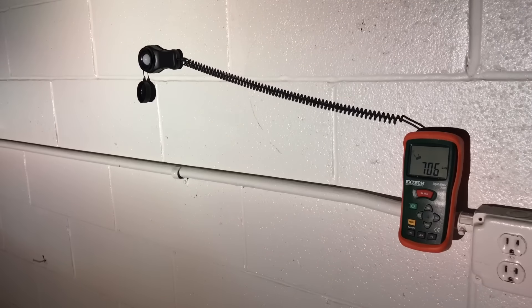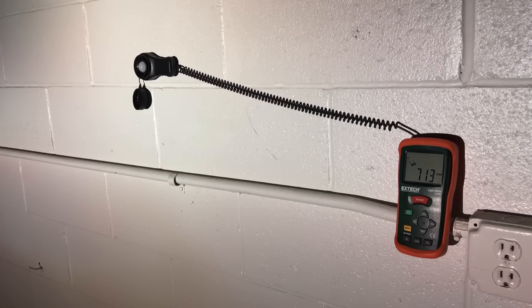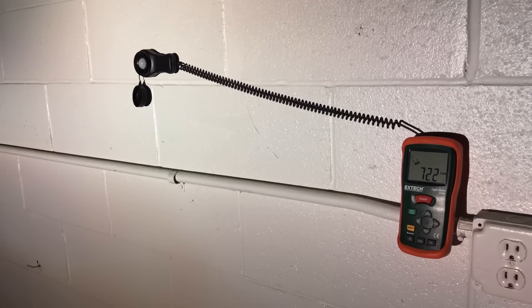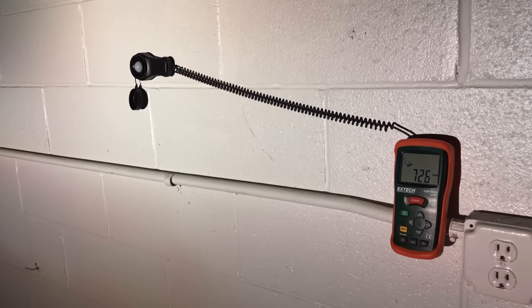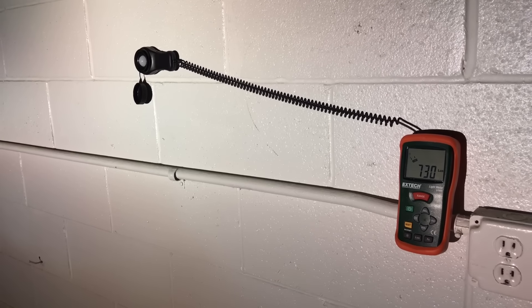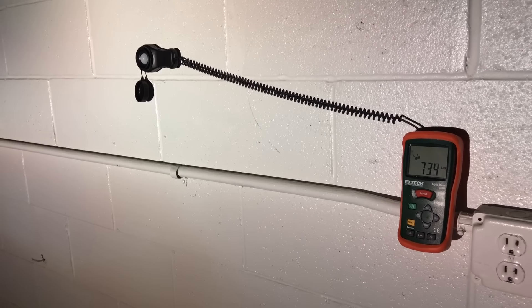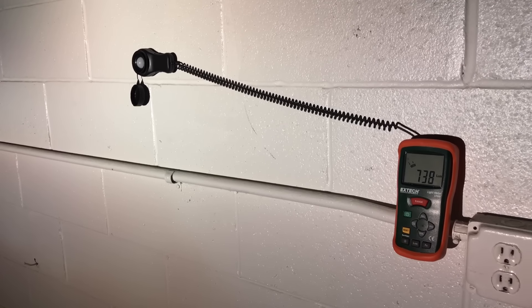Just for comparison's sake, the Morimoto 5500 Kelvin ended up between 710 and 720 lux in two tests that we've done. The Osram CBI ended up at about 790, close to 800. You can see this one slowly crawling up, which doesn't really surprise us because it's technically rated at a lower color temperature and we expect it to be the brightest of the Osram bulbs.